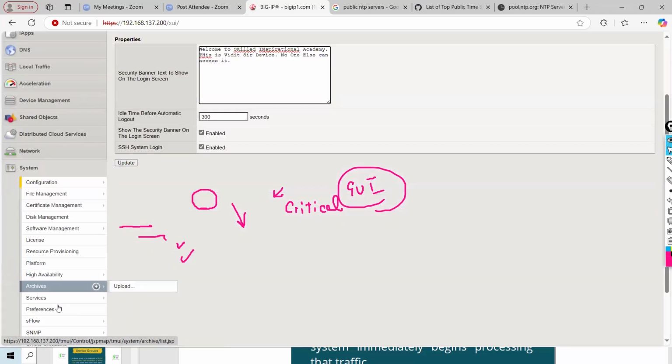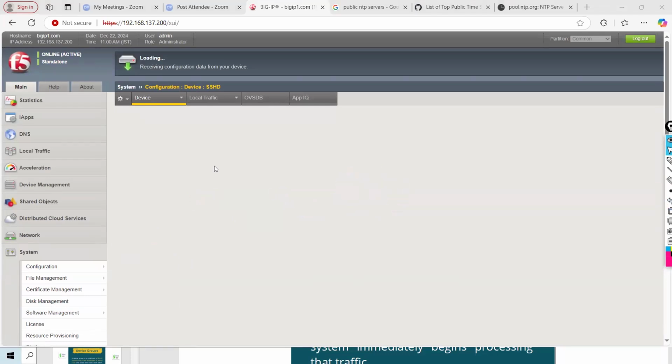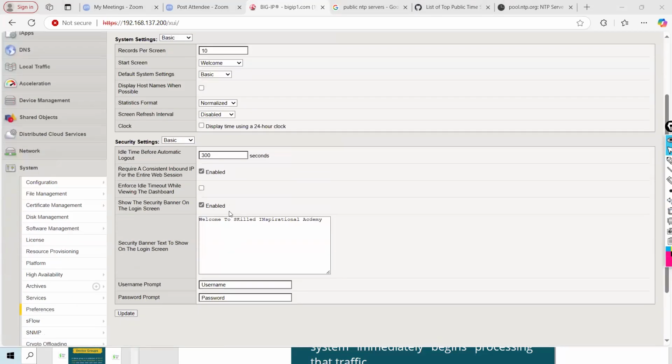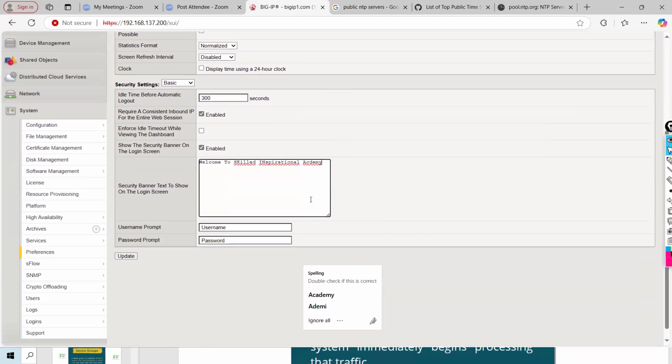You need to go here in preferences. Here also you need to do the same settings, like before logout, how you want to see. This is for GUI. This is with its F5. No one can access it.